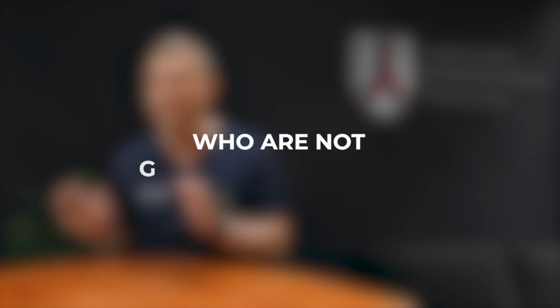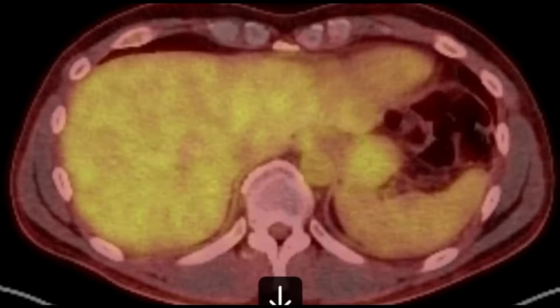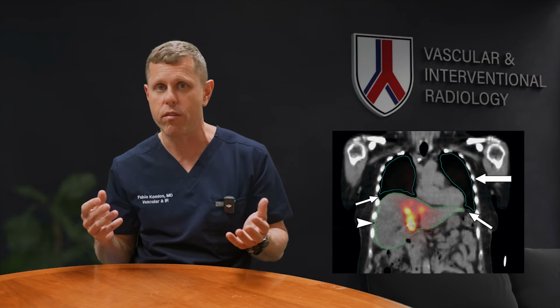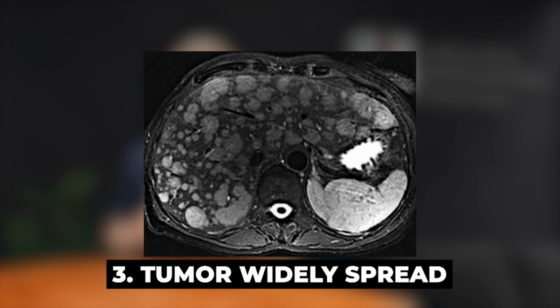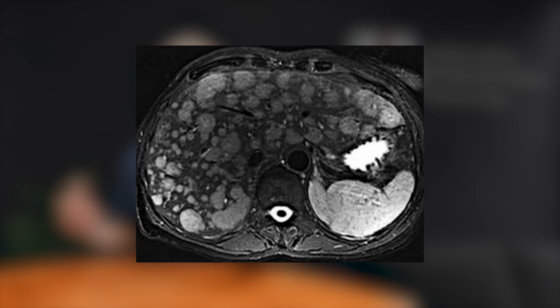So who are not candidates for Y90? One are patients that have very poor liver function, as we talked about before. Two is if we do the mapping and you have a very high lung shunt fraction, let's say 20% of the radiation that we inject will be going to the lungs, then we try to avoid it, because we'll never be able to get enough dose in the tumor without giving a big dose to the lungs. And three, patients that have tumor that is widely spread in the liver and very little normal liver left.